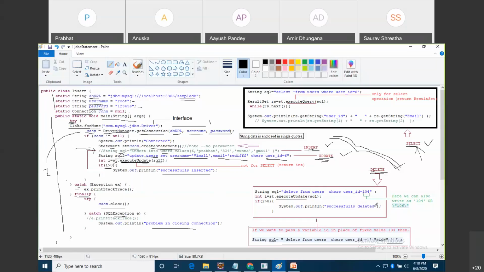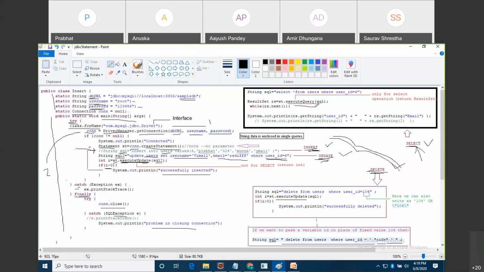So you can see execute update method is going to be used for executing insert, update, and delete query. What about select query? You cannot use execute update method. What you need to use? You need to use the execute query method.